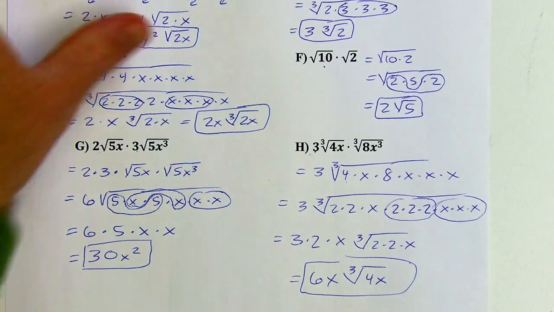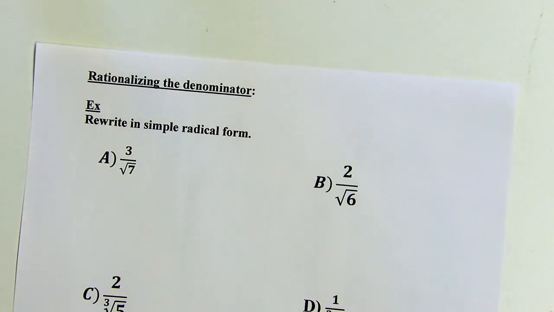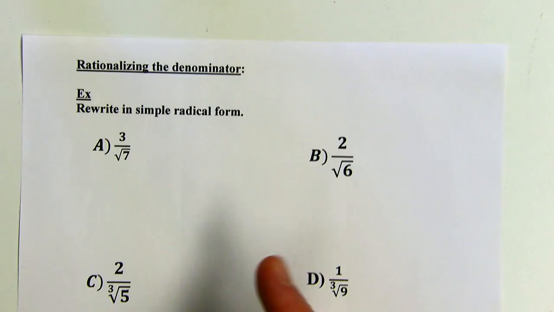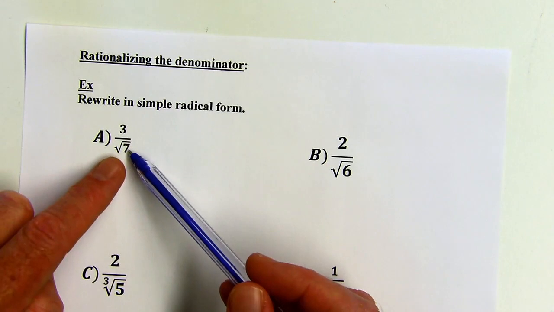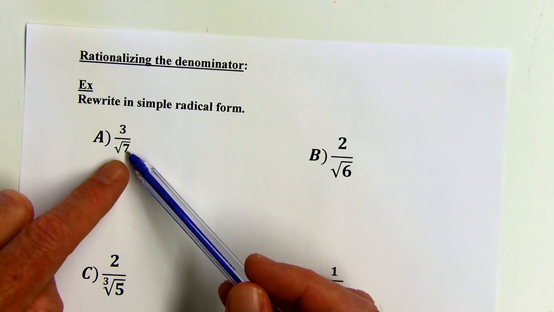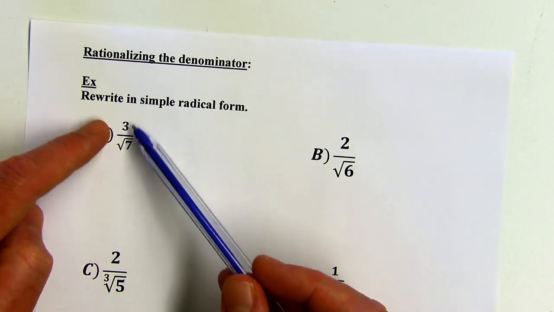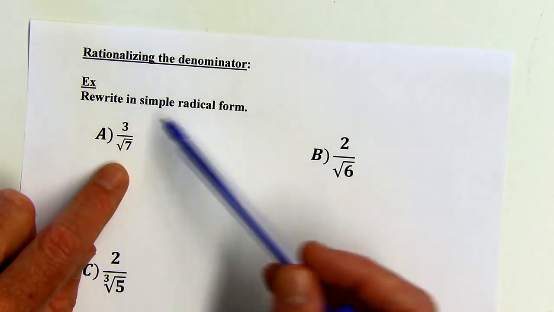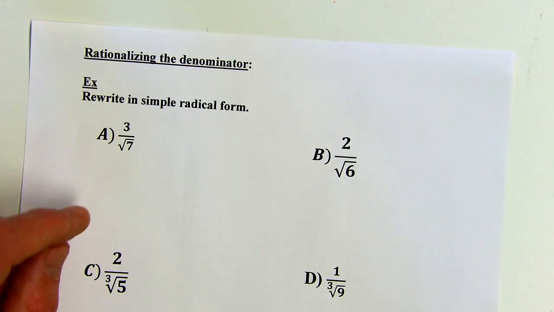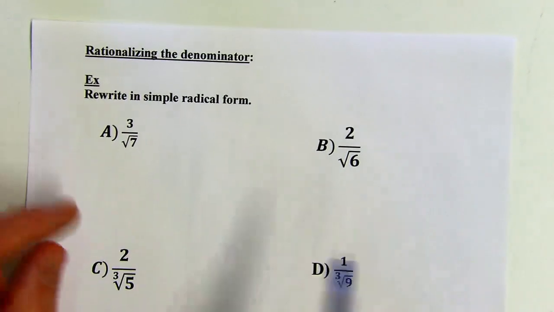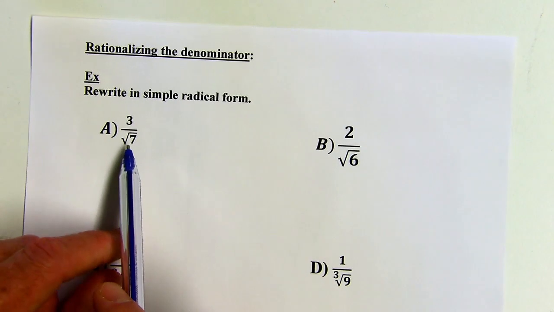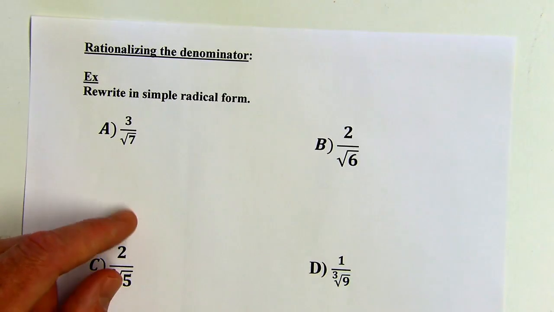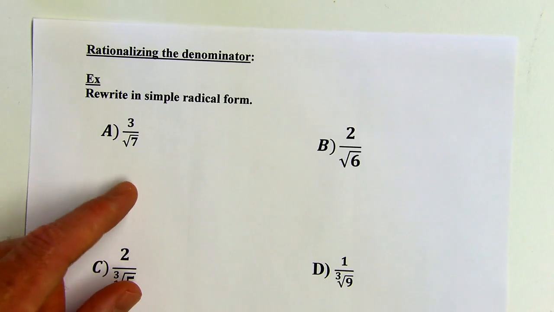Okay, so next up, let's look at rationalizing the denominator. All right, so this says write this in simple radical form. So at first glance, hey, there's no twins down there in the radical. So that's good to go in that respect. We can't reduce the fraction because 3/7 doesn't reduce. Plus, this is in a radical and that's not. But there's another problem, and that's that there's a radical in the denominator. So that means there's a square root or a cube root or something like that in the bottom of the fraction. And that's against the rules for simple radical form, okay?